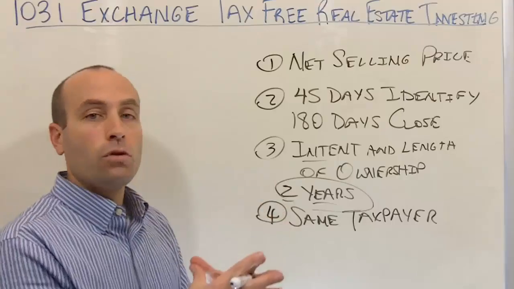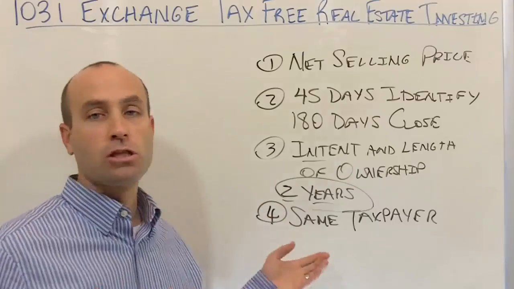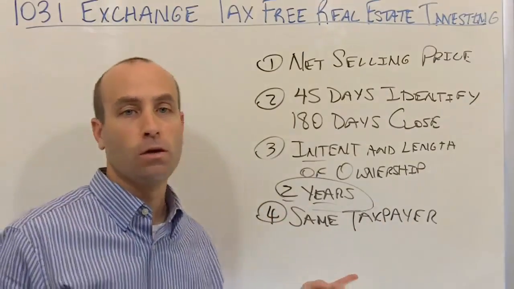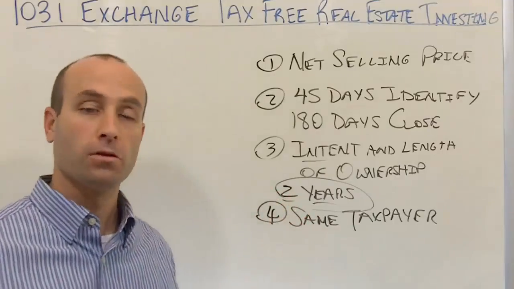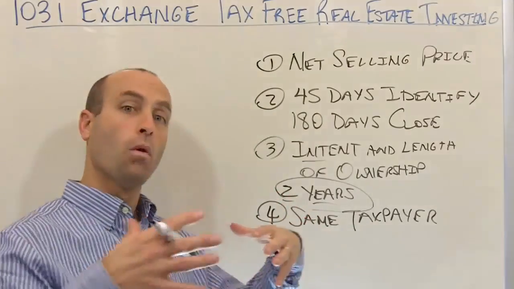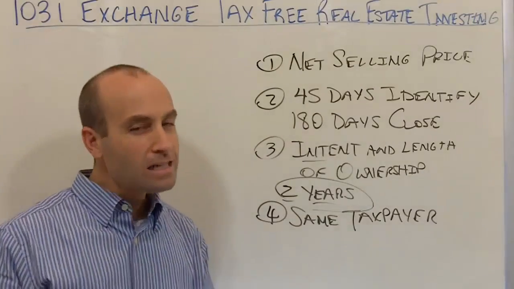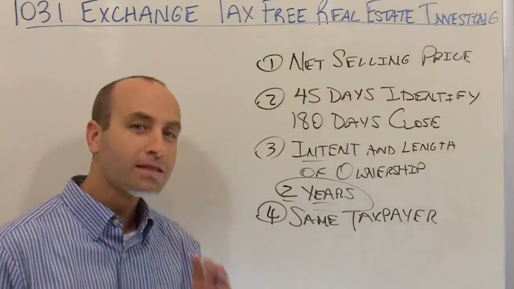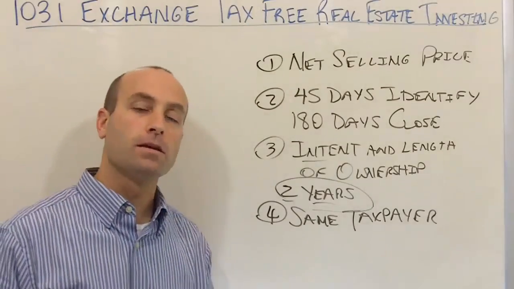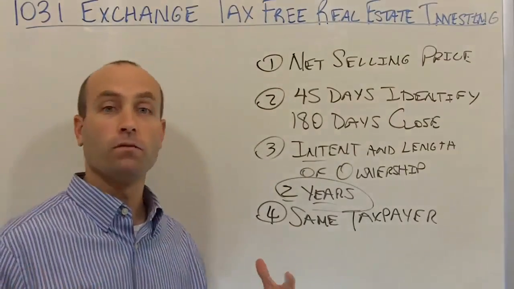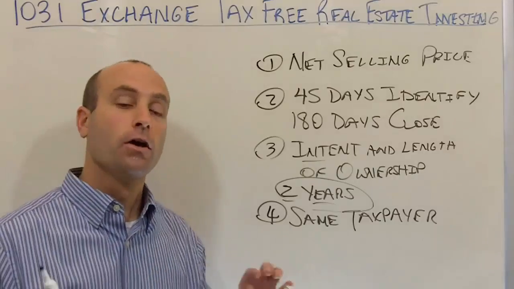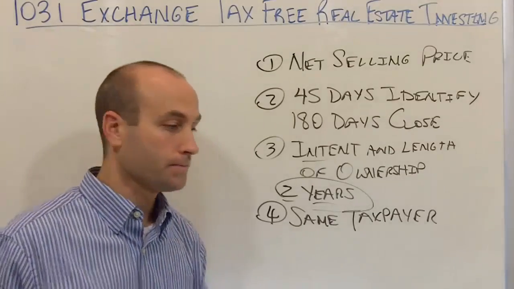When you go to buy the new property, it needs to be in your same taxpayer, your same LLC, or if it's your personal name, your personal name. So if you want to buy a big property with a whole bunch of different partners, that wouldn't work out. So that's another little catch. You see what I'm saying? There's a lot of little things that come into this that make what seems to be amazing on the outside. You've got to cross your T's and dot your I's.